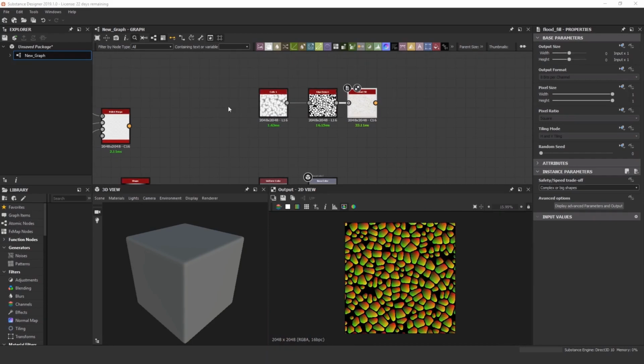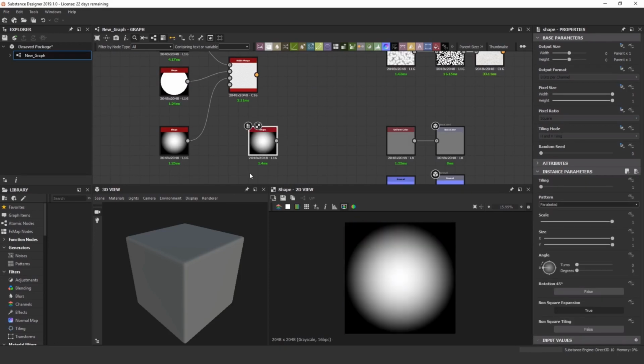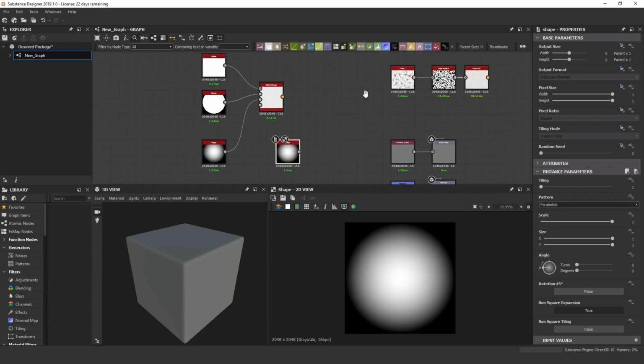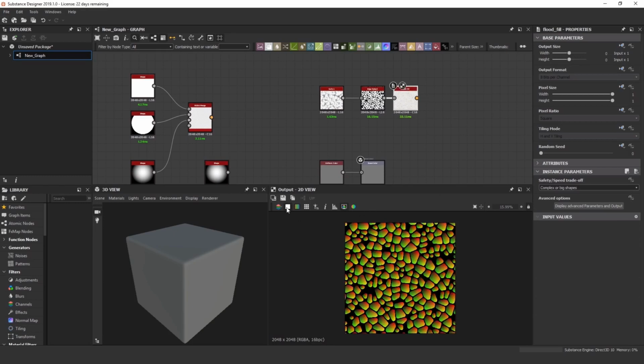A lot of the times when you're actually working in Substance, this doesn't tend to be a problem because in the beginning you're using a lot of the grayscale nodes. So it actually doesn't matter if you have it turned on and off. But this is just something to be wary about in case you do start getting this weird transparent effect. You can just easily turn it on and off.